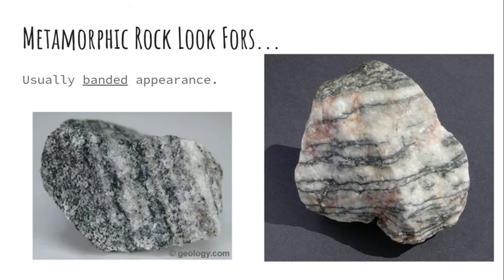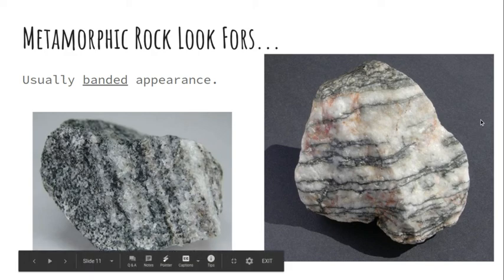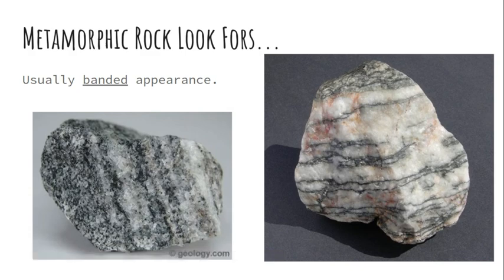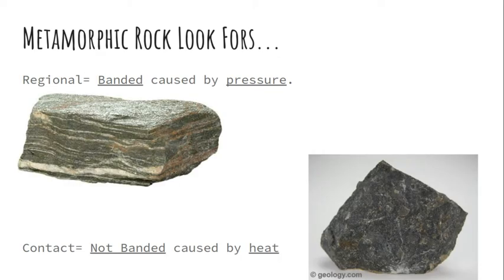Usually, metamorphic rocks have a banded appearance, and I say banded and not layered because the bands don't always go continuously. The bands are often a little bit smaller than the layered appearance that you might see with sedimentary rock as well. They don't always have a banded appearance, but very often they do.